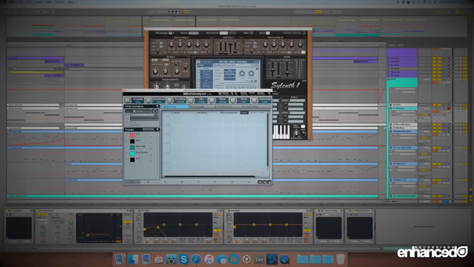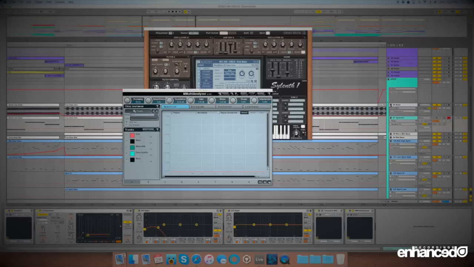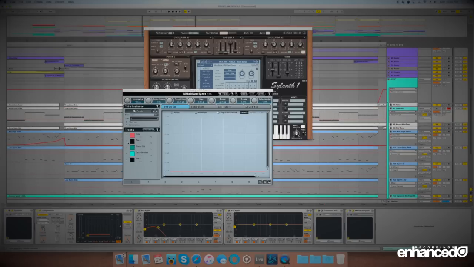So I have one on my kick, one on my mono mid bass, one on these drop synths, and then one on my bass, and I've actually got one on each of these. So the silent here is the same thing as this bass, it's just rendered down into audio there, so you can see that. So we'll turn that one off. Just leave this one.